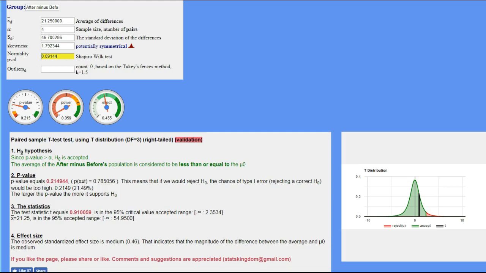H0 was either less than or the same, because our HA was that they were stronger after the weight training class. And because we can't throw out H0, that means HA isn't as supported with evidence. So again, there's just not enough evidence to say that they were stronger after taking the strength development class.